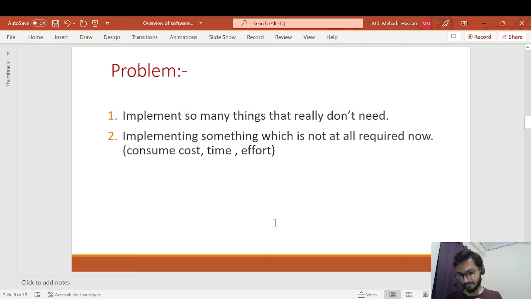Let's say you import the get method, post method, retrieve and delete methods from some other file or component, but you only use the get method in your file. There is no meaning in importing the post, retrieve and delete methods.